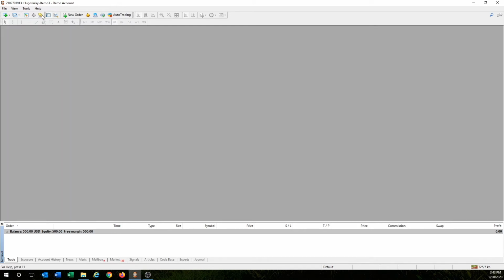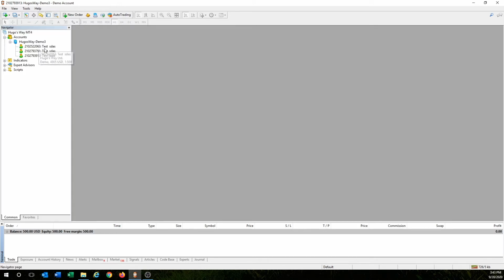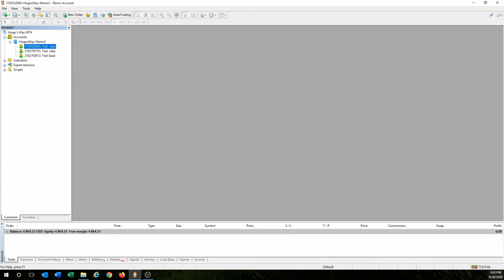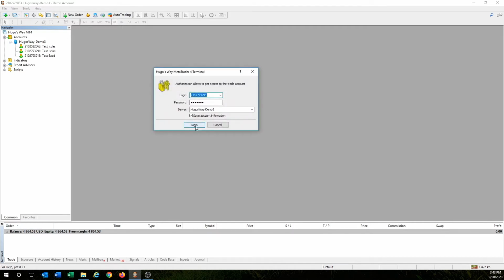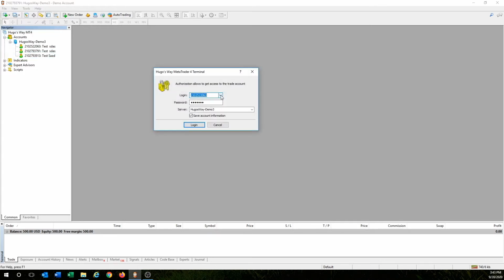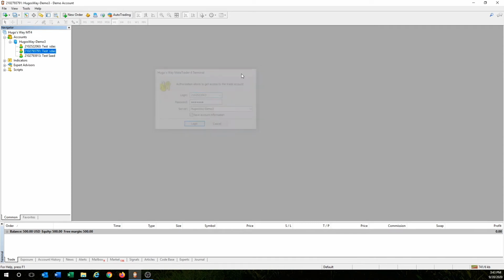And also, we were talking about this tab here. Here it lists all the different accounts. Say you want to switch between the accounts. You can just click on it and click on login. That's how quickly it logs into a different account. See that? The balance is now 4,000. And I can double click on it, hit login. Now I'm in my $500 trading account, my demo account. So that's how easy it is to change accounts. You can also go File, log into trade account, and you'll also have that information saved here. So that's just a quick way.